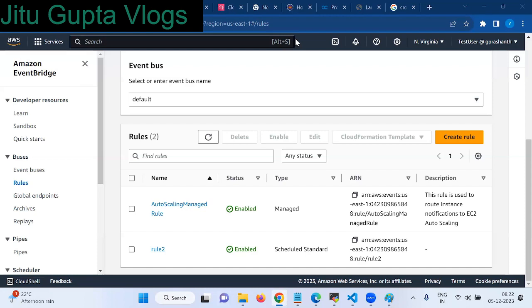But dedicatedly, I'm saying, whenever something happens in the source, the target will trigger. If you are giving the high level configuration of source and target, how will the backend work? Whenever something is happening in the source, CloudWatch will always monitor your source and give some event, and based on the event, the target will trigger.